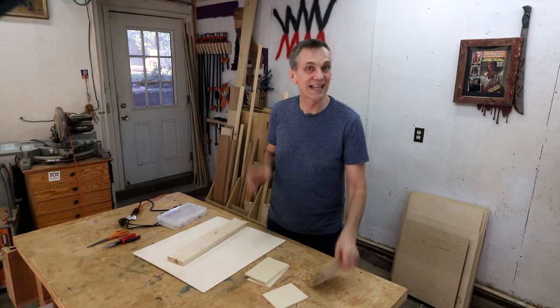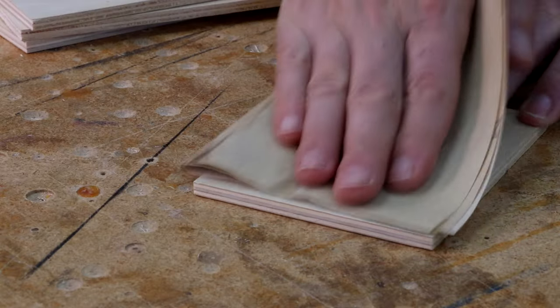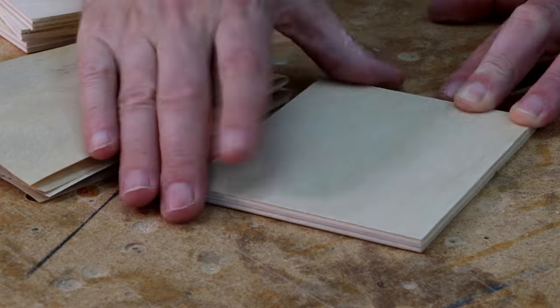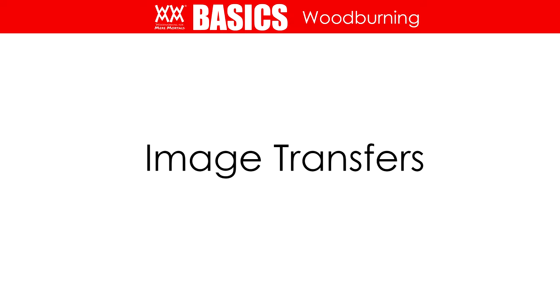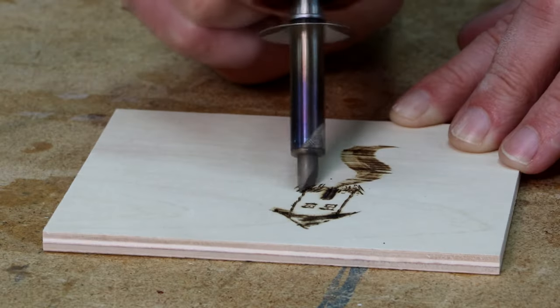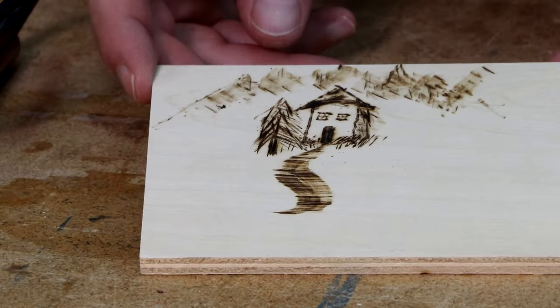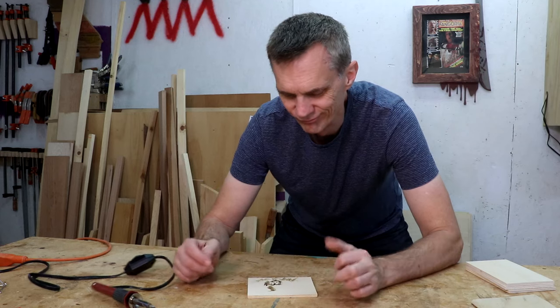Before you start burning, sand the wood as smooth as possible to let the pin move a little easier. I find that 320 grit sandpaper does the trick. Unlike me, if you happen to be very artistic and talented, you can burn freehand, kind of like sketching. But most of us will probably need to follow a design or drawing.